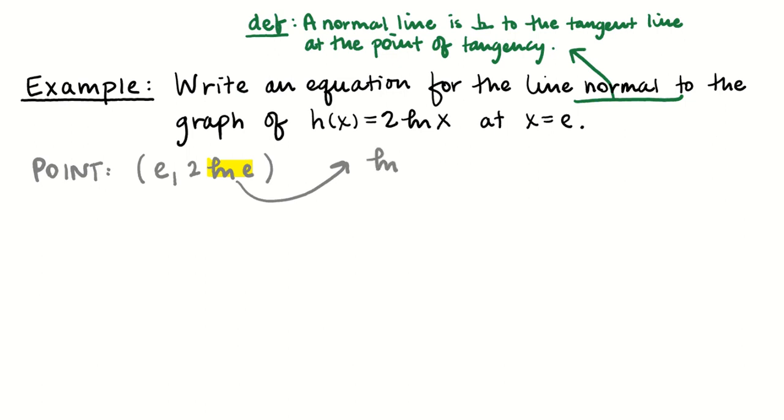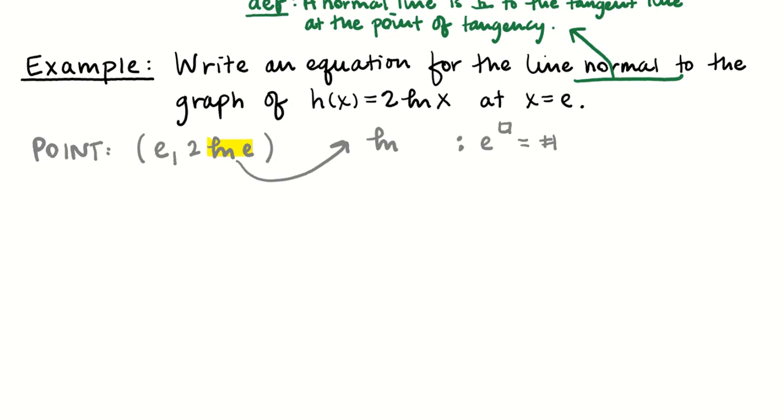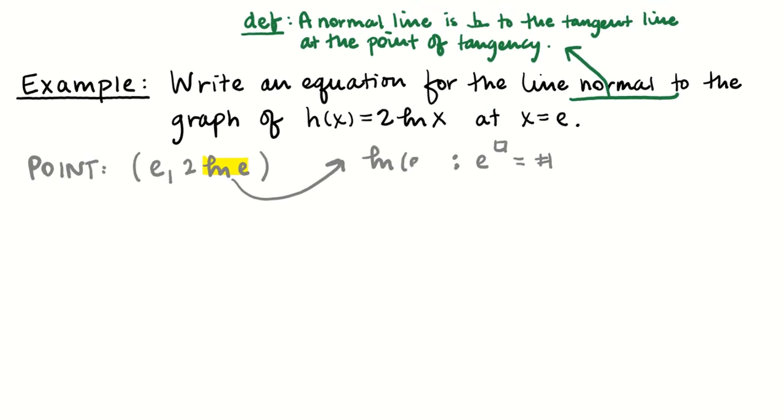So remember, the natural log of a number is equal to the special exponent I put on e. Like it's log with base e. So it's the special exponent I put on e to get that number. So for the natural log of e, it's like, what is the special exponent I put on e to get e? And it's going to be just the one exponent, right?